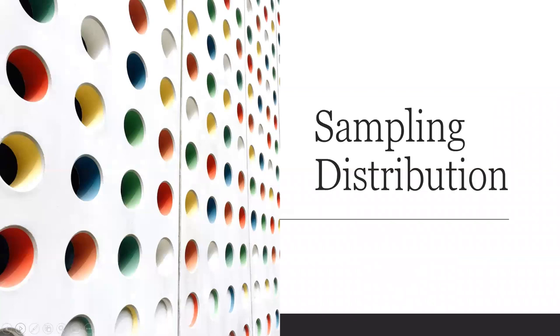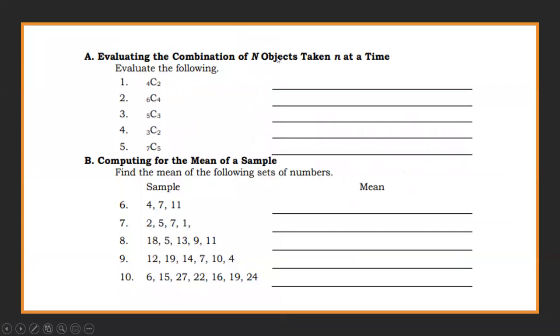Last one. So now we are on sampling distribution. So nakapag sampling na tayo. Ano naman yung population at ano ang probability na lumabas yung mga data na yan. So para maintindihan natin ang sampling distribution, punta muna tayo sa pinag-aralan natin noong grade 10, which is the combination. Okay po, the combination. Kasi gagamitin natin siya ngayon, yung combination na yan. And also the idea of getting the mean.